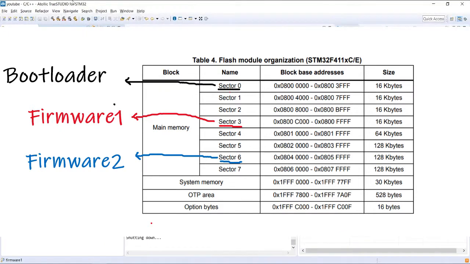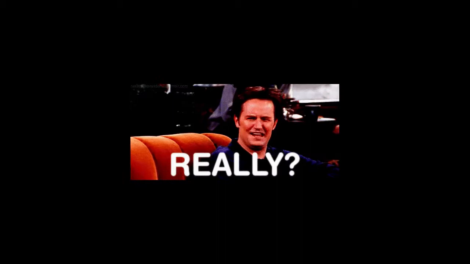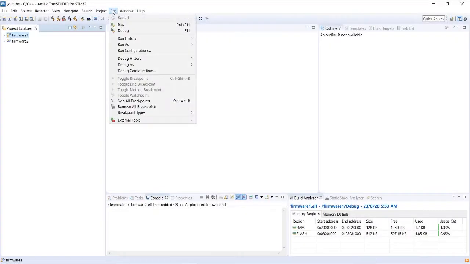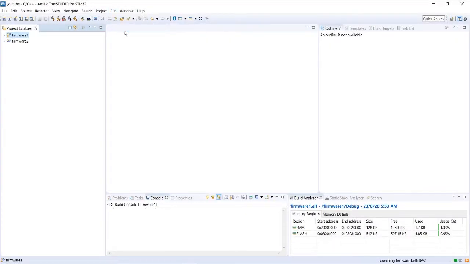Such a piece of code is called a bootloader. So dual booting a microcontroller is all about making a bootloader. Before I show you how to make a bootloader for STM32, let's see what these firmwares 1 and 2 do.